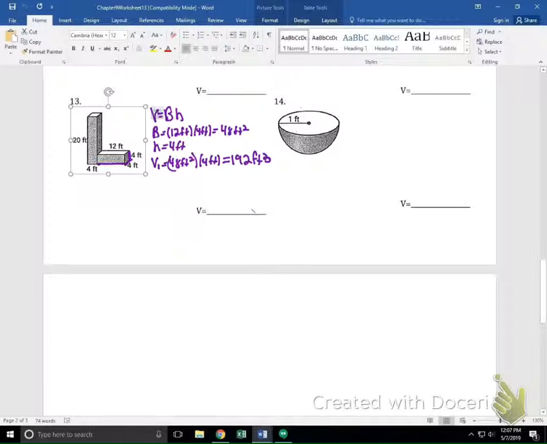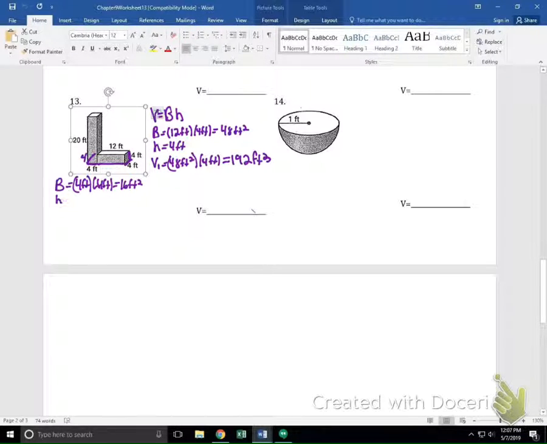Our second part, all these should be cubed. That should be squared. Okay, so let's go back, Jenkins. There we go. That should be the cubed one. So down here, you now have the area of the base. It has the 4, and it has the same depth, even though you can't see it because they're butted up right next to each other. So your base is going to be 4 times 4, which is? Yep. So that gives us 16 feet squared.